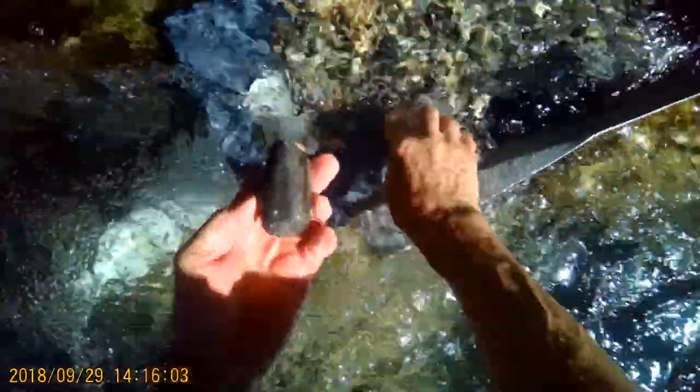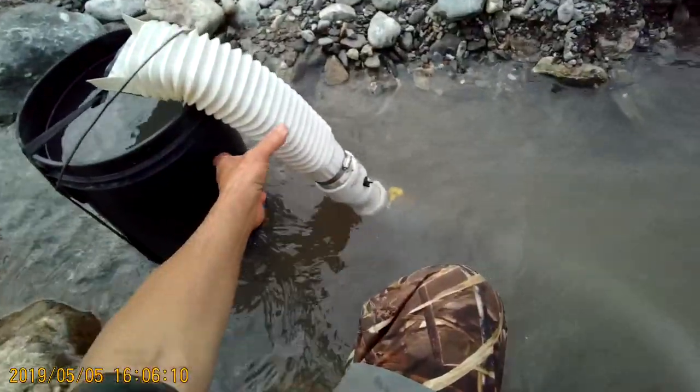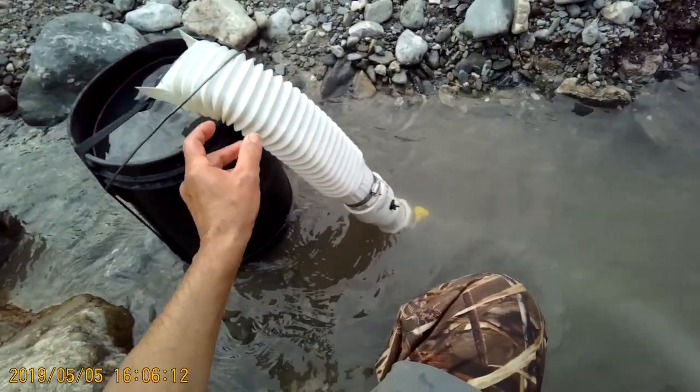Excellent. Oh yeah, look at all that accumulation of rocks that was in there. Yeah, that's a lot of rocks. Oh, there you go. Look at that big rock that was in there. See, that's wider than 2 inches. And using the experimental gravity trap concentrator.